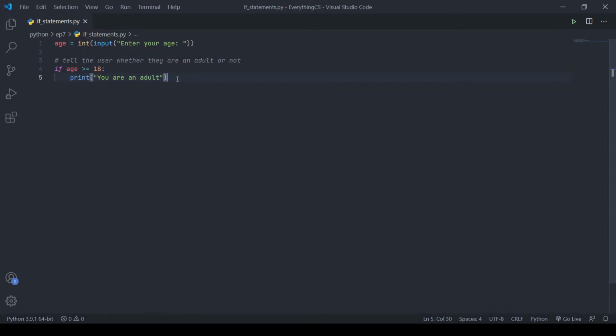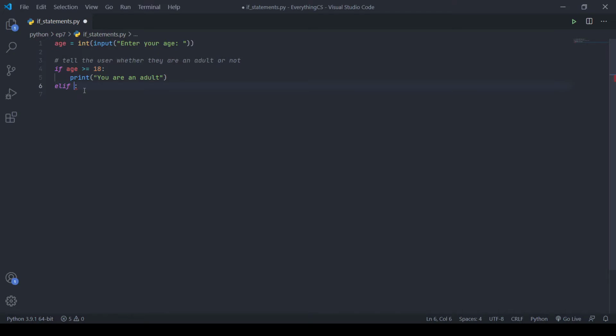So what we can do is say if the user is in between a certain range of ages, then they are considered a teenager. And for this example, I'm going to use between 13 and 18. And then if you are 12 or younger, then you are considered a child. So for this, I'm actually going to use a new keyword, and this is the elif keyword. So this elif just says, if you have a condition that is going to be different than the main condition in the if statement, then I'm going to give you the option to make another condition that can satisfy the criteria.